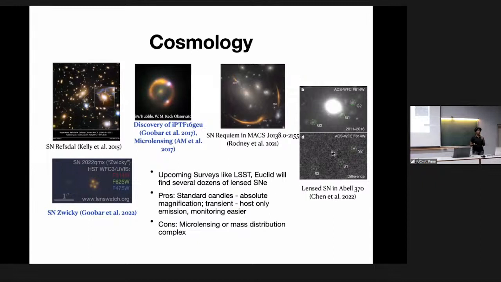But still, this field is very promising, and it's upcoming. We hope to find many more lens supernovae, and there is complementarity of lens supernovae with lens quasars and also other probes, supernovae themselves for cosmology, right? So the complementarity means that it is still interesting to study these systems to get improved constraints on cosmology.